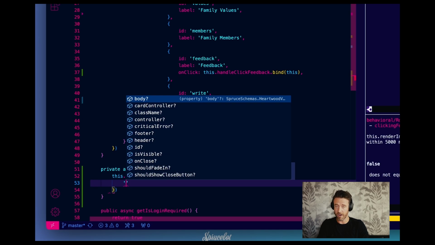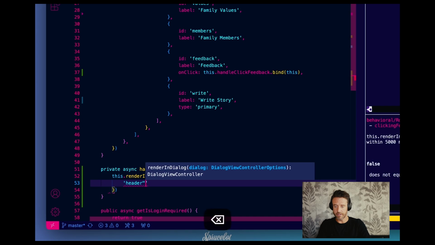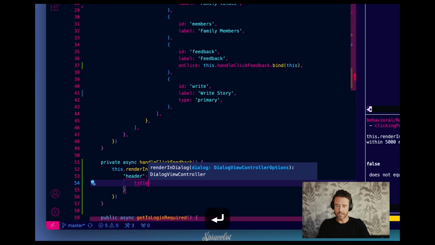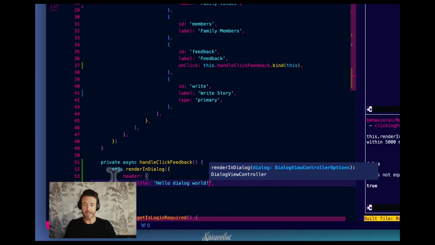So it's got all the same properties as a card: body, header, footer. Well, for now, just so we can render something, I'm going to drop in a header and a title and say, hello, dialog world. Bang. All right, let's see if this passes.